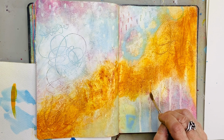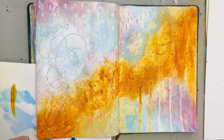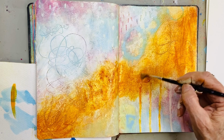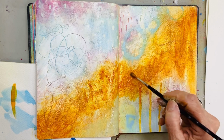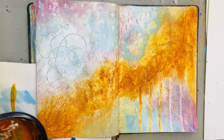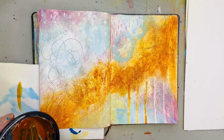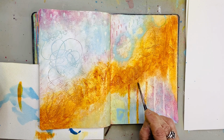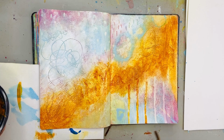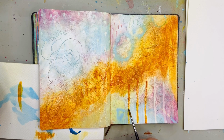Now I've decided I want to add some of that Nicolazo gold glaze over top of these wonky stripes. And what it's doing is bringing the eye from the middle of the page right there, and it looks like dribble marks down the page from them. That's the effect. And it's still semi-transparent, so it's more like a glaze than painting a strong orange. I used a finer brush to do that, by the way.